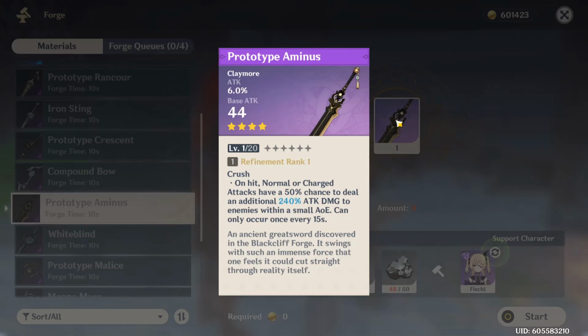One thing I can say though is that unlike the White Blind, this weapon is very inconsistent because there's a 50% chance, and also it can only occur every 15 seconds. So there's going to be a lot of downtime in between the effect, but this weapon is still fun regardless.